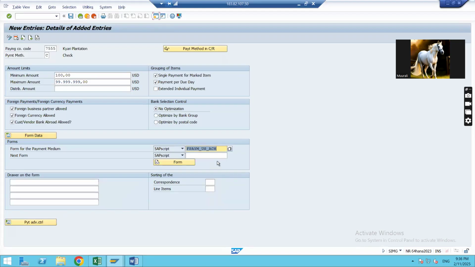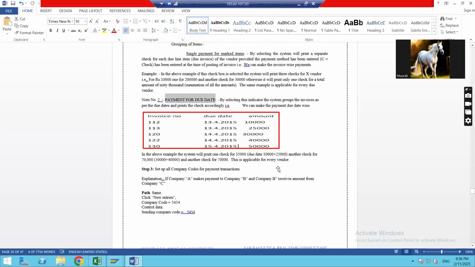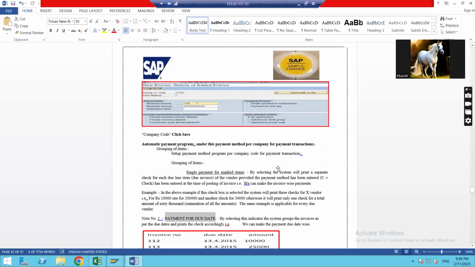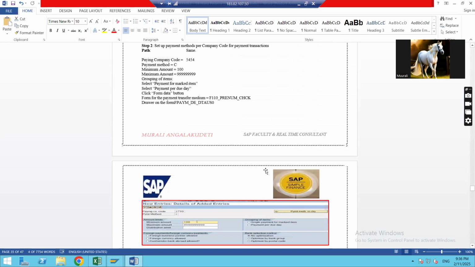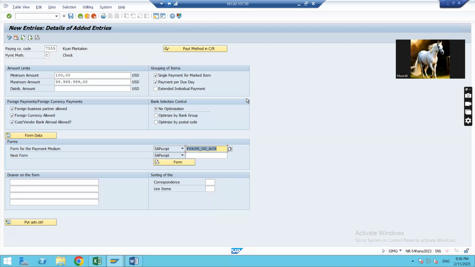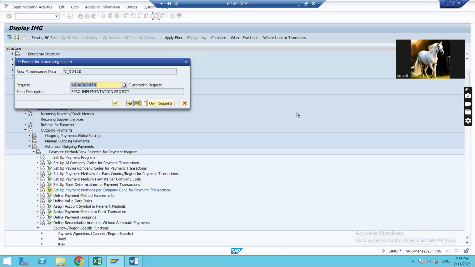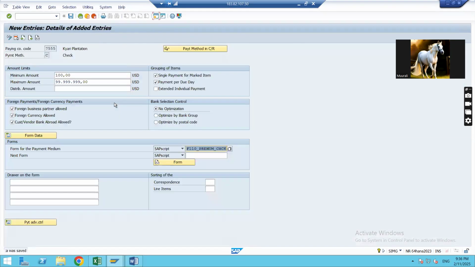Or else we can copy the format here. F110 freedom check is the script form. Copy the form. Paste. Click on save. Enter. We are done with the second step.